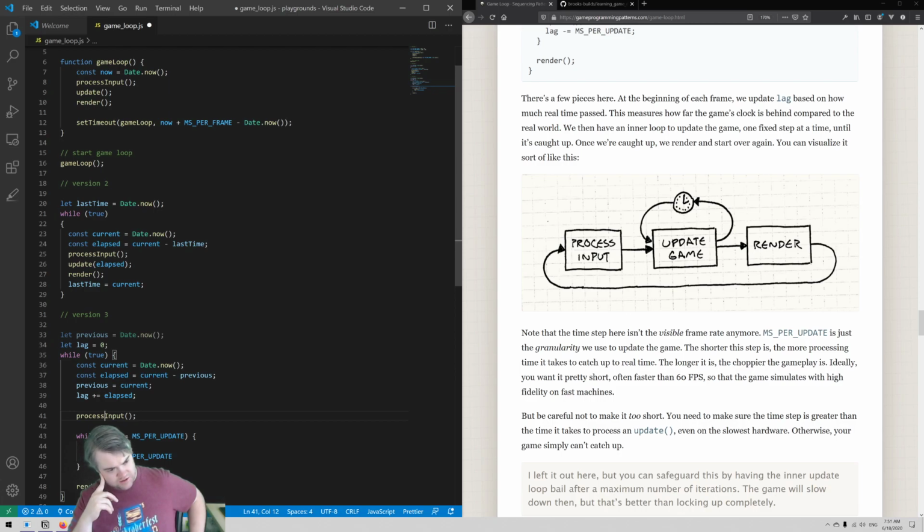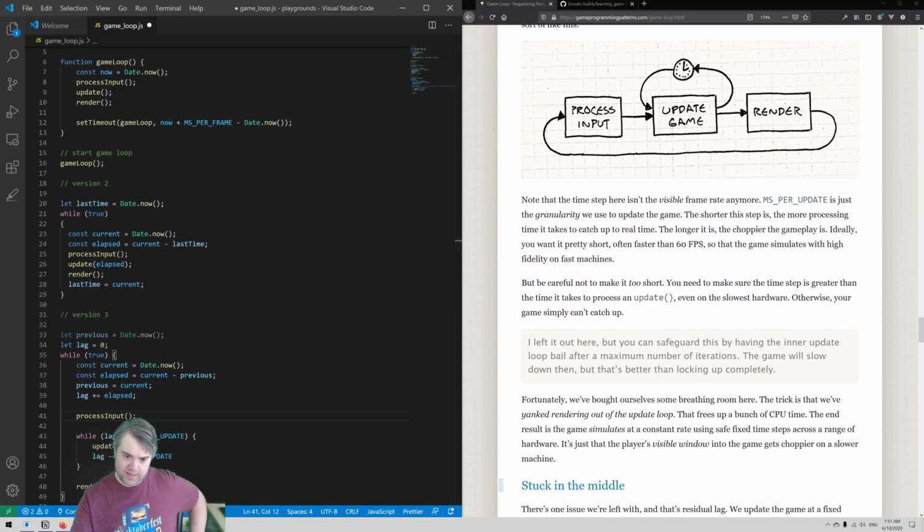No, it'll run once or twice, but it won't run enough to actually catch up to the real time. Okay, so I see where the catch up now comes in. I left it out here, but you can safeguard this by having the inner update loop bail after a maximum number of iterations. The game will slow down then, but that's better than locking up completely.